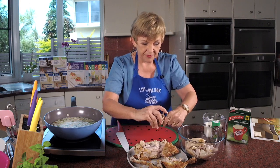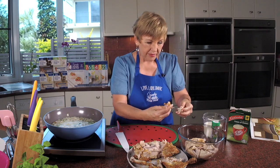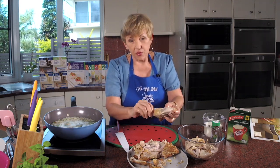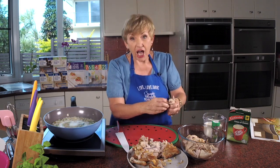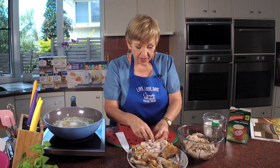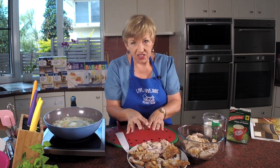Take all the flesh off the bone, and then you're going to dice it up into bite-sized pieces. Now if you're interested, I also have a couple of other versions of this in a hurry. In book one you've got the original creation, chicken in a hurry. Then in book five I went back and made curry in the hurry — these are always using a barbecue chook. And when I recently launched the more cooking for one or two, I did a Thai curry in a hurry, which is only for two people. I'm not even going to use the wings because they are mainly just all skin — there's not much to them.